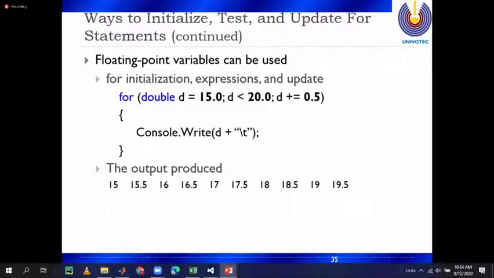Then the output produces 15, 15.5, 16, 16.5, 17, 17.5 up to 19.5 because D less than 20. Then the update also, anything you can use as increment.